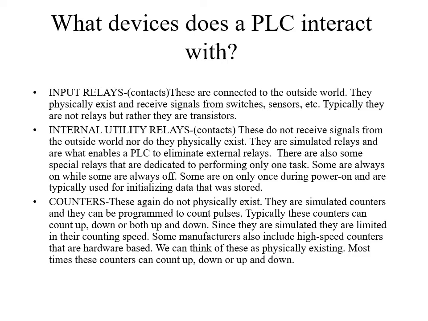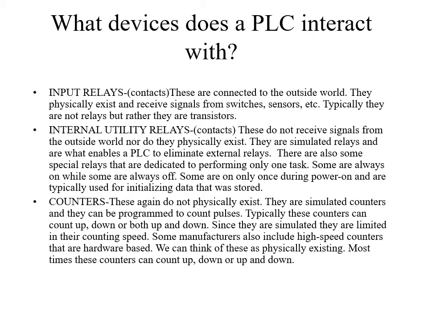And then we have internal utility relays. These do not receive signals from the outside world, nor do they physically exist. They are simulated relays and are what enables a PLC to eliminate external relays. There are also some special relays that are dedicated to performing only one task. Some are always on, while others are always off. Some are on only once during power on and are typically used for initializing data that was stored.